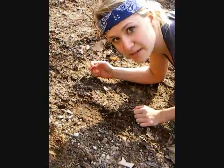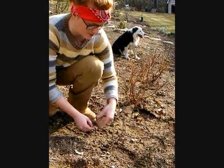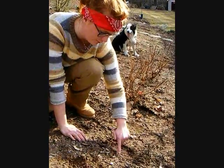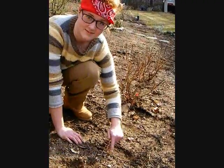We have now seemed to have spotted some bear tracks. You can tell these tracks are really fresh because you can still see the full imprint of the bear's foot, and none of it's been taken away by wind or other elements. The bear is clearly in our general vicinity.